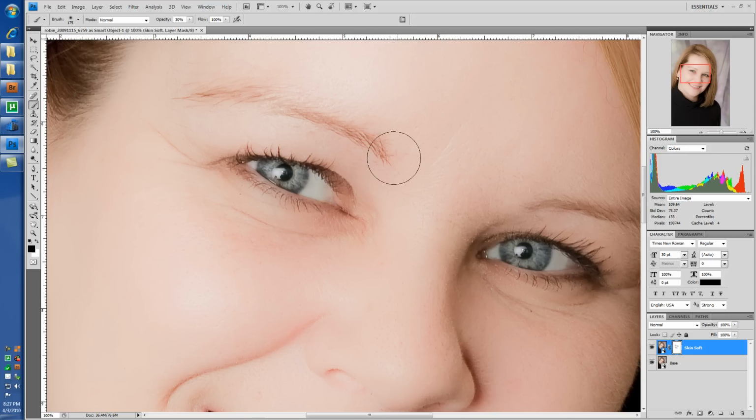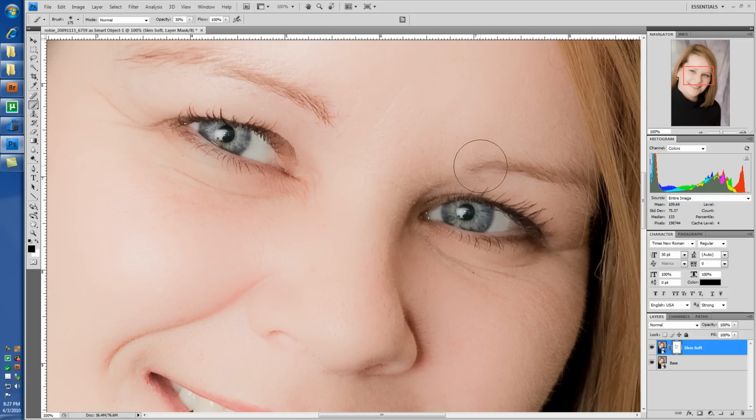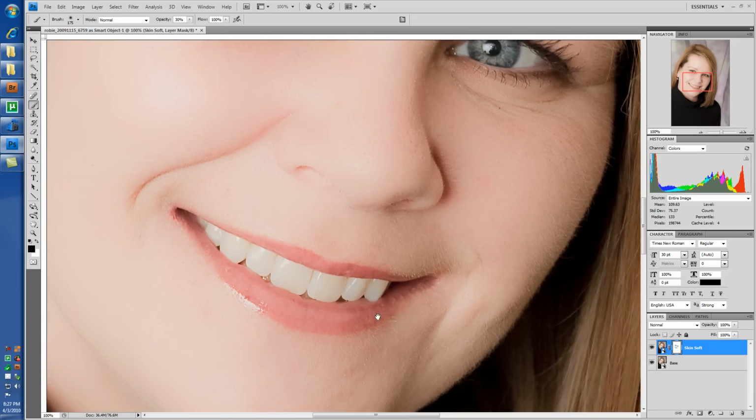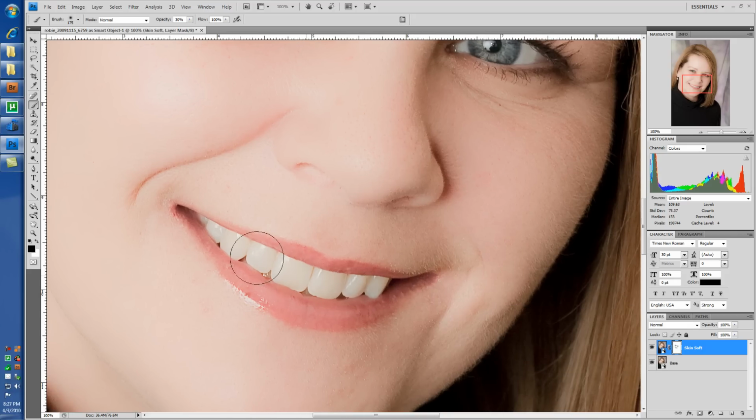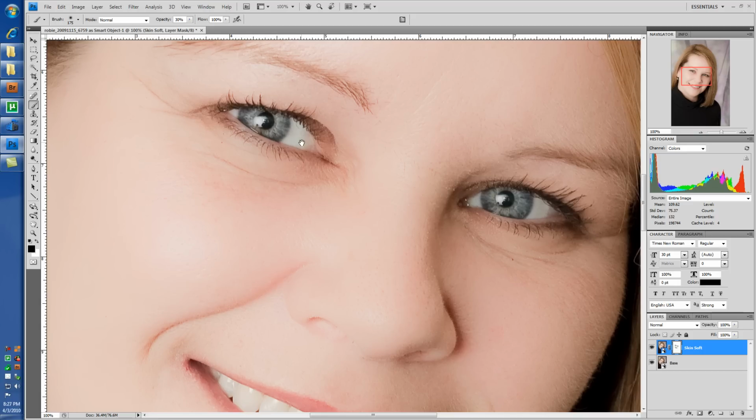And I'm going to do another pass over her eyebrow there, bringing it back in just a little bit more. And I'll do her second eyebrow. And we'll do the eye itself, basically the eyeball and the eyelashes. There we go. And of course, just the lips and teeth, trying to avoid the area around it generally. If you ever do a little bit too much, you can just reverse your color palette and paint on the outside of whatever you're doing.